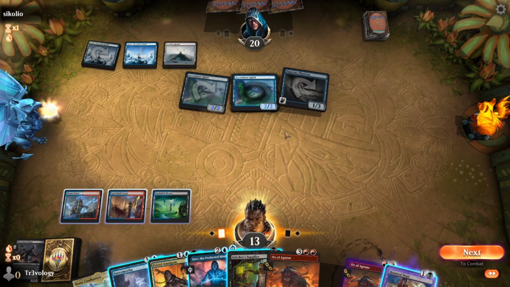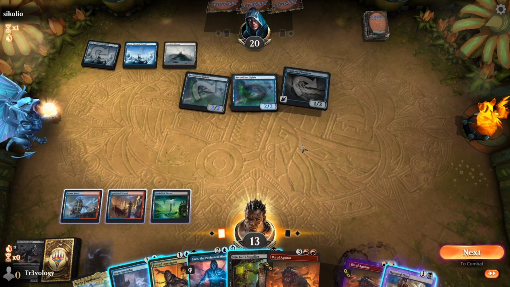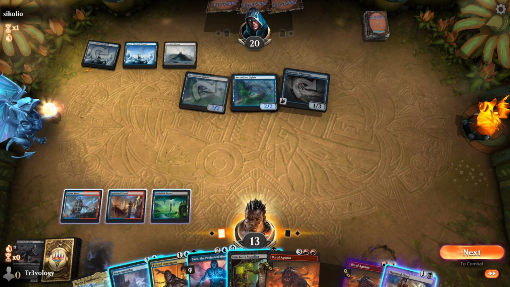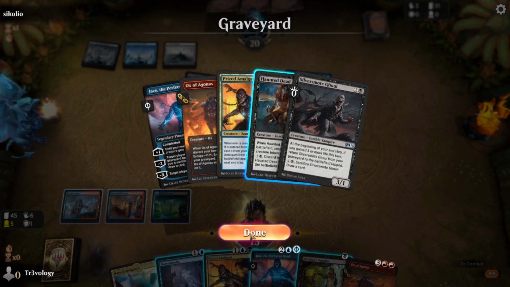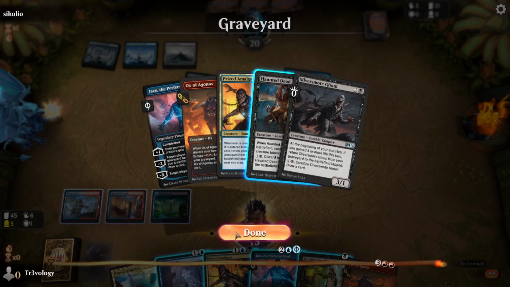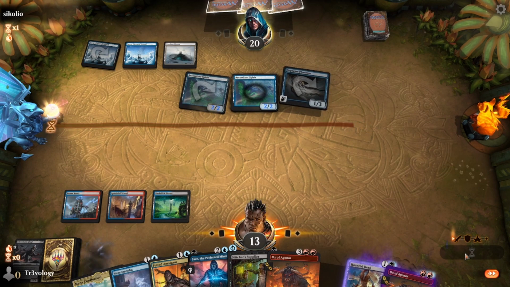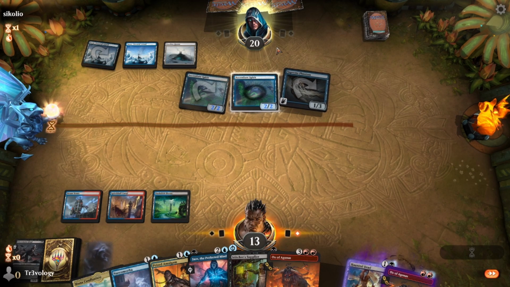One, two, three, four, 5. This costs 2 life. The odds of having a counter spell are really high, for what it's worth. A double amalgam. Let's go here.